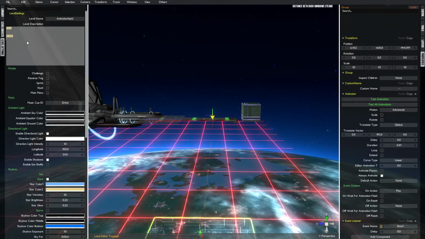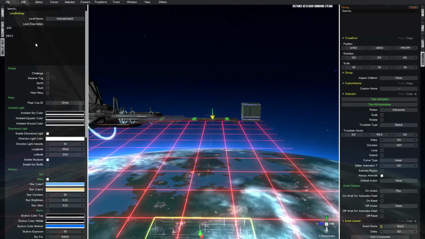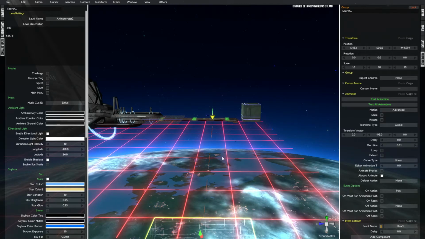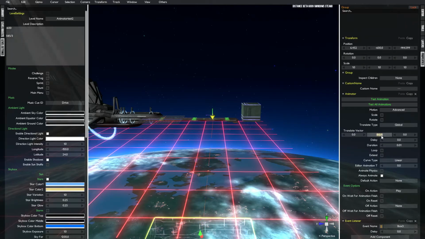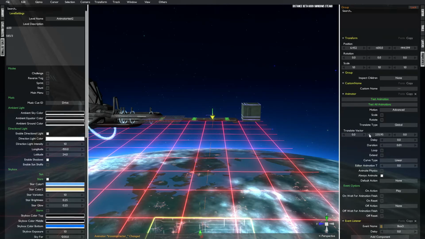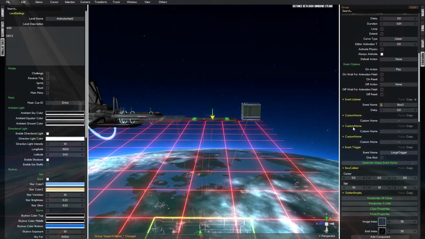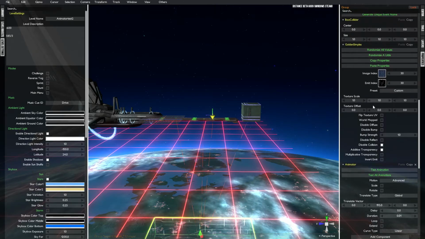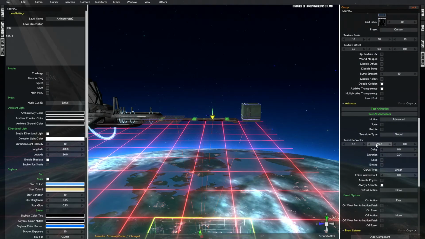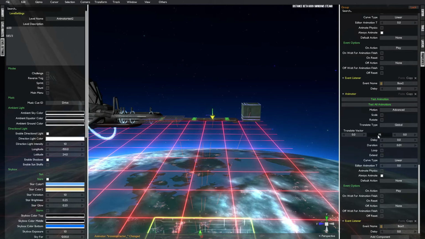That's because of the nature of these formulas. It's subtracting 5 for every trigger that you have. You could play around with that, tweak it a little bit. So you would just add 1 or 2 to each of your translate vectors. Let's add, I don't know, maybe 2 to each of our translate vectors. Make it 197 on all of them. We need to inspect children again so we can see all of them. 197 and 197.